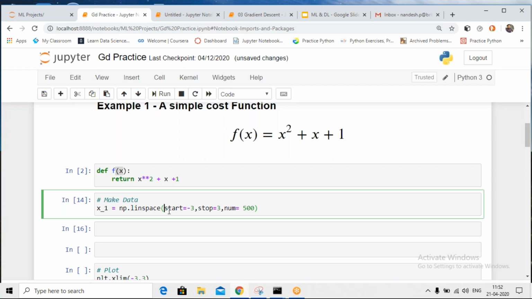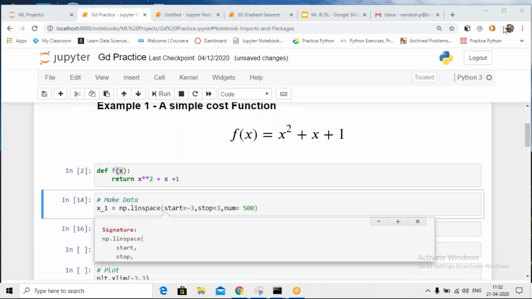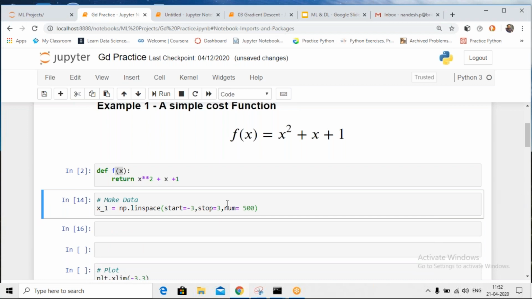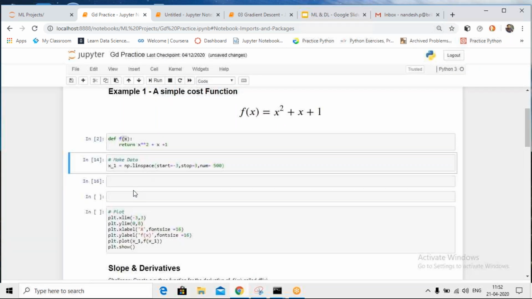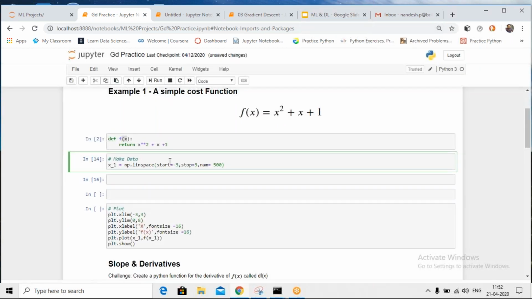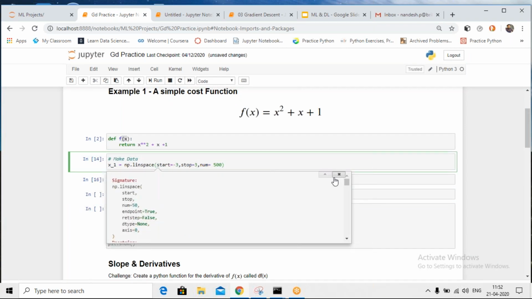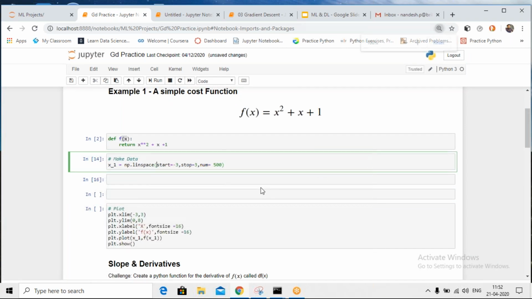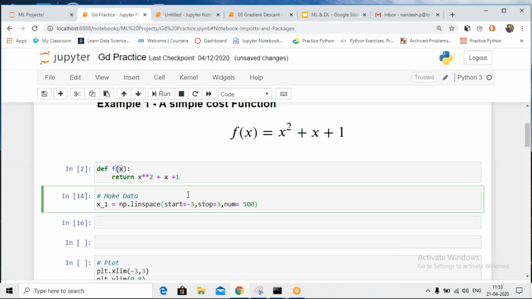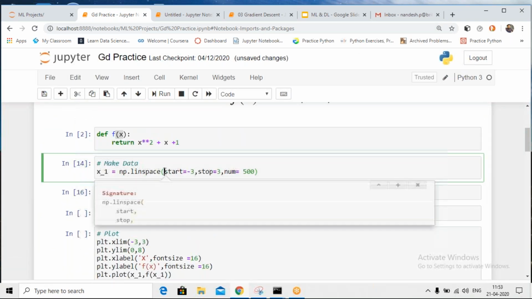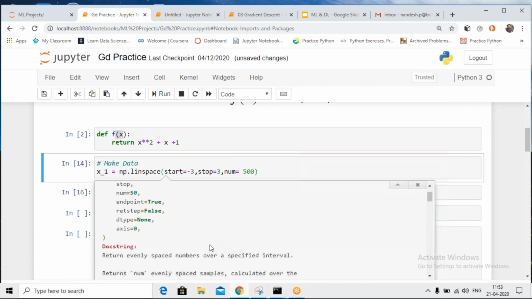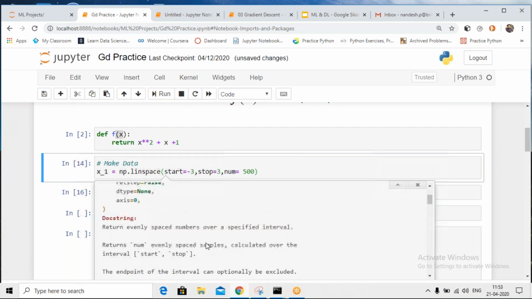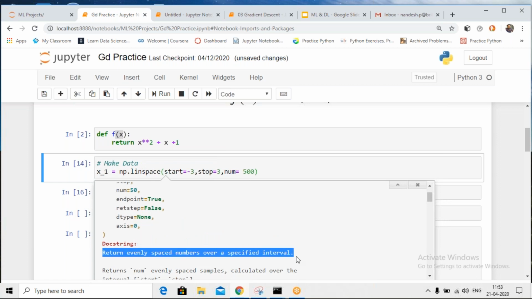Okay, go to the doc string, do shift plus tab, click on the plus sign, just hang on. Okay, yeah, go to this section, do shift plus tab, and then, oh, come on, yeah. So Irshad, go and read this doc string. I've talked about this. It's going to give me linearly spaced numbers, evenly spaced numbers between my start, stop, and the numbers that I want.